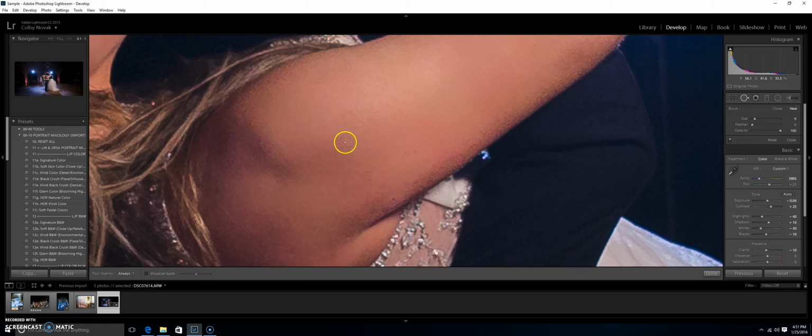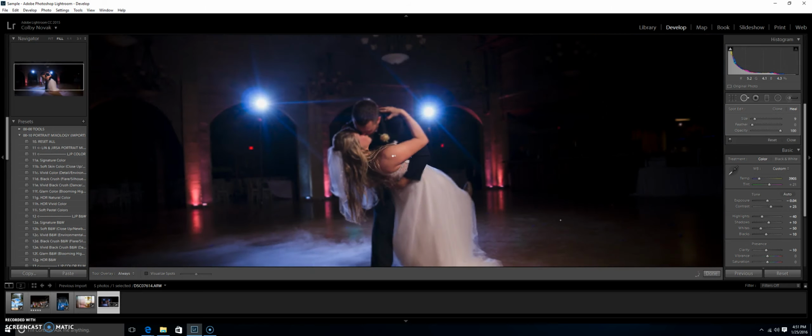So if we wanted to get rid of that little dot right there, all we do is right here, and it's done. So we would do that multiple times. So say if you had some blemishes on your face, they're not too hard to get rid of, and that's included with our basic retouching. So our medium retouching would just dive in deeper and deeper, and be more detailed with our retouching.